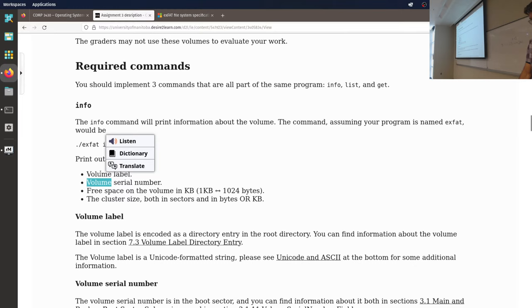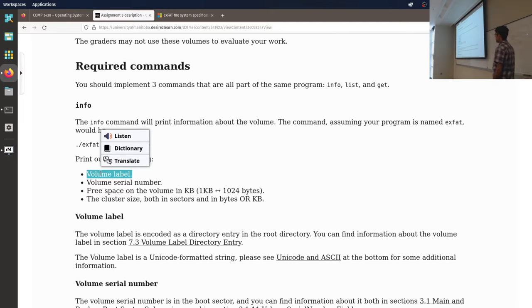The volume label comes from directory entries in the root directory. So the volume label is not that EXFAT space space space, but it's going to be whatever I called the volume. When you mount it, it shows up as the name of the drive that you just plugged in. That's the volume label that we're looking for here. The three volumes that I've got all follow the pattern 3430A3 and then S something that says what number of sectors per cluster there are. This is a directory entry in the root directory, so you'll have to read entries from the root directory to find this volume label to be able to print it out.